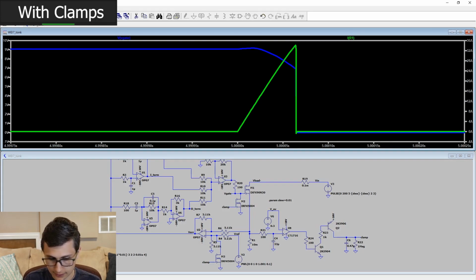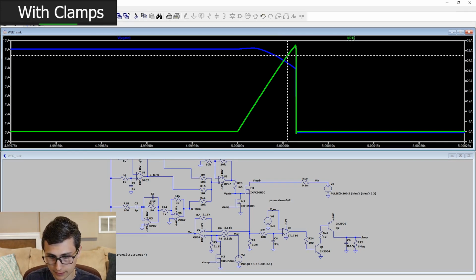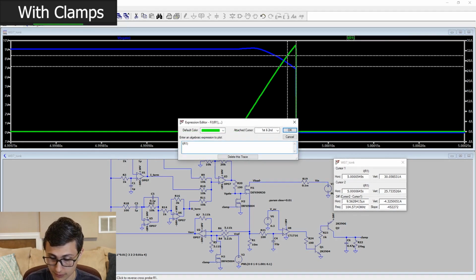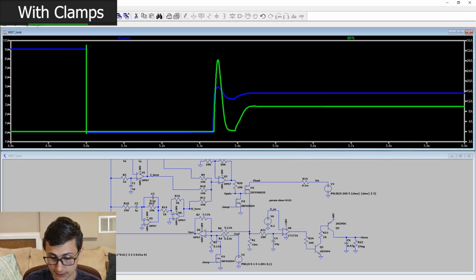Look at that. So we exceed the current threshold, 30 amps. That is 30 amps. And the current trips at, how fast did we respond? Wow! We responded in about 10 microseconds. Now, it would probably take a little longer in real life. I'm sure there's some delays that aren't being modeled here, propagation delay, and so forth. But that's not half bad. For dropping 200 volts on this bus in a time of 0.01 seconds, that's pretty good.